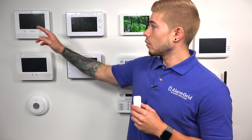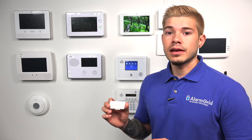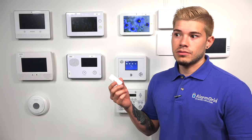One important thing to know about the 6 Mini CT: it is only compatible with the Lyric controller — not compatible with any other panel. It uses the 6 series and transmits at a 2.4 gigahertz radio frequency. It is also encrypted, using 128-bit AES — Advanced Encryption Standard. Whenever it sends a signal, gets a firmware update, or has any interaction with the Lyric system, both the Lyric system and the sensor need a shared key. That's why it's encrypted — nobody can hack or spoof this sensor.